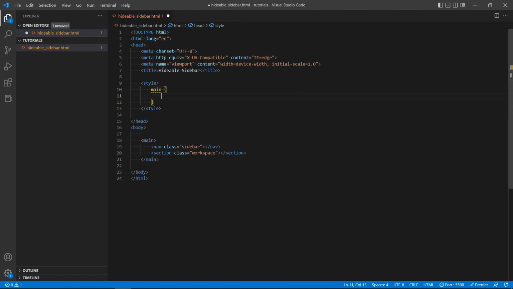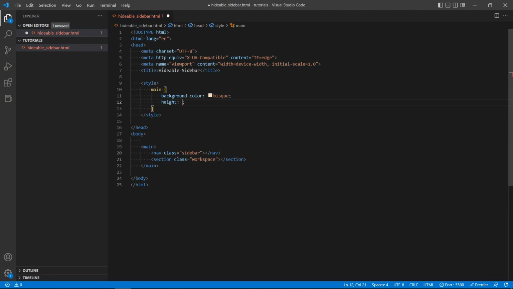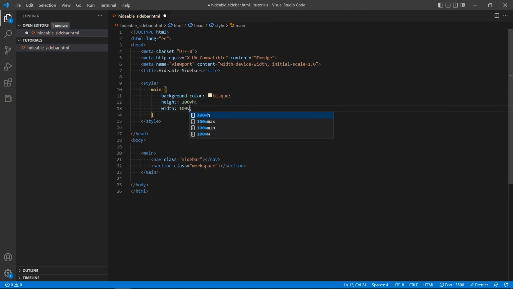So starting with main, background color, just to see where we are on the page, and let's make it fill the entire page. So height 100 viewport height, and width 100 viewport width.